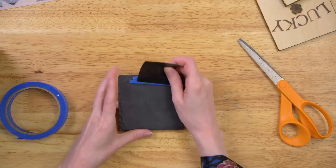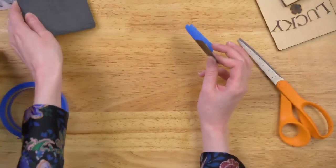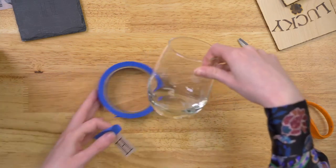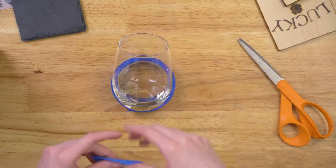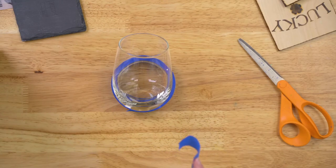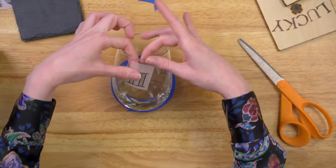Okay, so as you can see, we have transferred our design over. So I'm gonna set that aside and show you another great way to transfer a pattern onto your surface. I'm gonna keep with this same H just because it's already cut out and ready for us to use. Another great thing about these pattern packs is that they're a little bit transparent. Is that the word? Is it transparent or translucent, Don? Translucent. Yeah. So you can see a little bit of your surface through there.